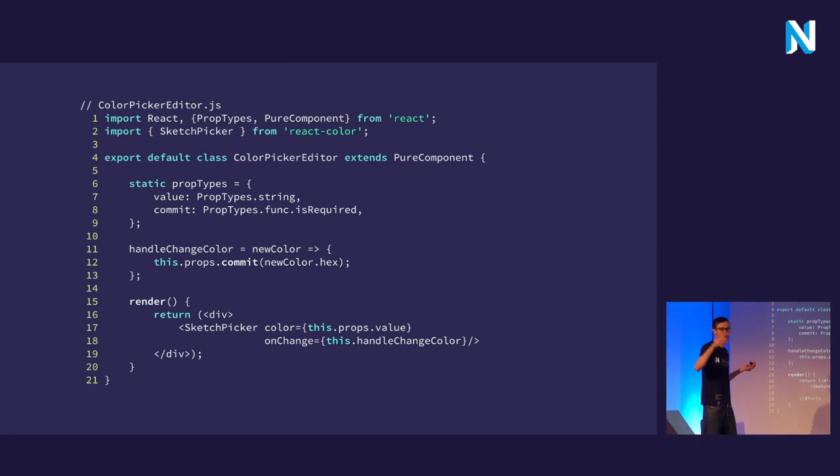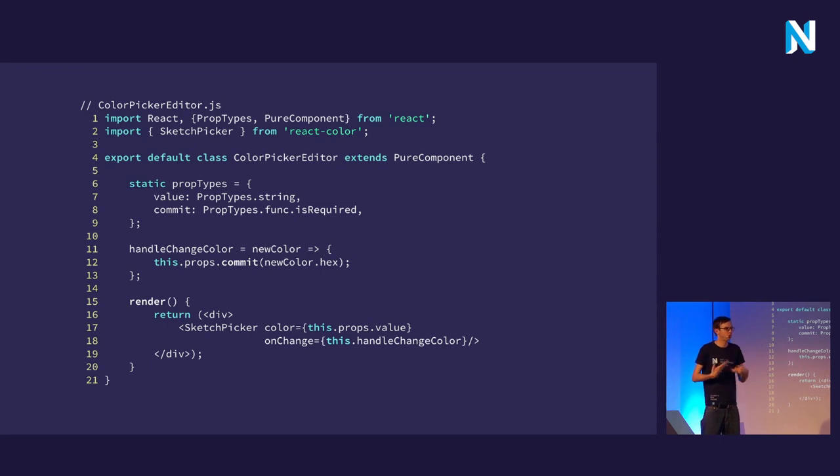Just a question, who can read that? Okay, for the others, I just give some rough explanations. So we just extend from component. Don't worry about this pure stuff. That's just implementation details. The basic concept of React is actually you have a component, it gets some values in. These values are called props, like properties. Just they are lazy and don't want to type that much. And then you have a render function which outputs the HTML or outputs nested components. And if you want to pass something back to the outside, then you just give in a callback function as property.